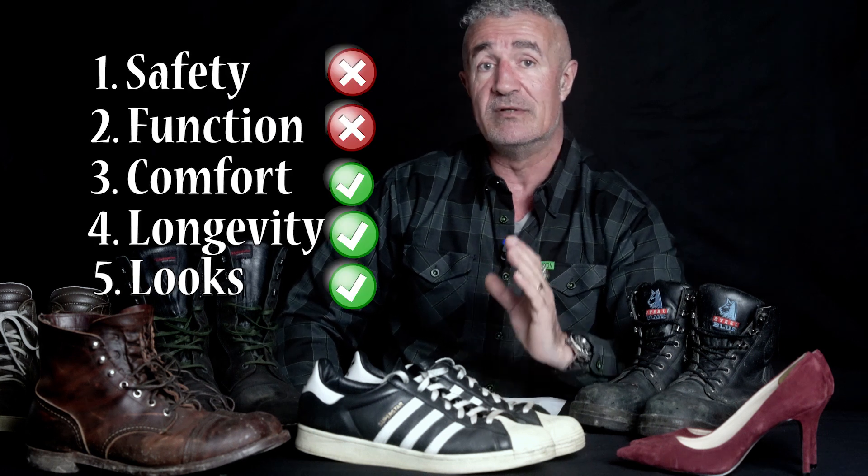Probably one of my favourite pairs of boots are these Red Wing Iron Rangers up the front here. I can't recommend them at all for motorcycles — fantastic boots, probably my favourite boots that I wear all the time. The problem is the sole is too slippery to use on a motorcycle if the ground is not perfect, and I've nearly dropped the bike just by wearing those. The leather is very thick, so they do offer a little bit of protection, but they're not designed for motorcycles. The only advantage is you don't really look like you've come off your motorcycle when you arrive.